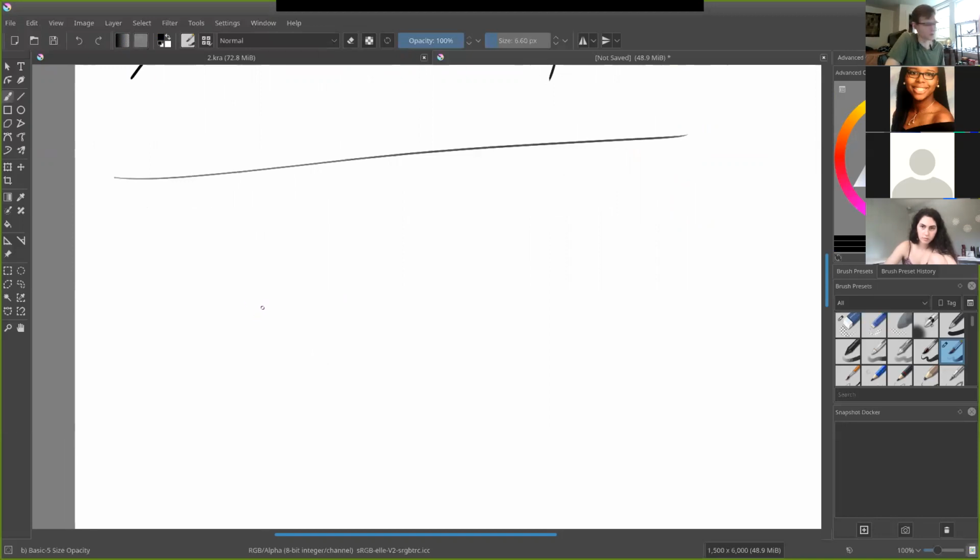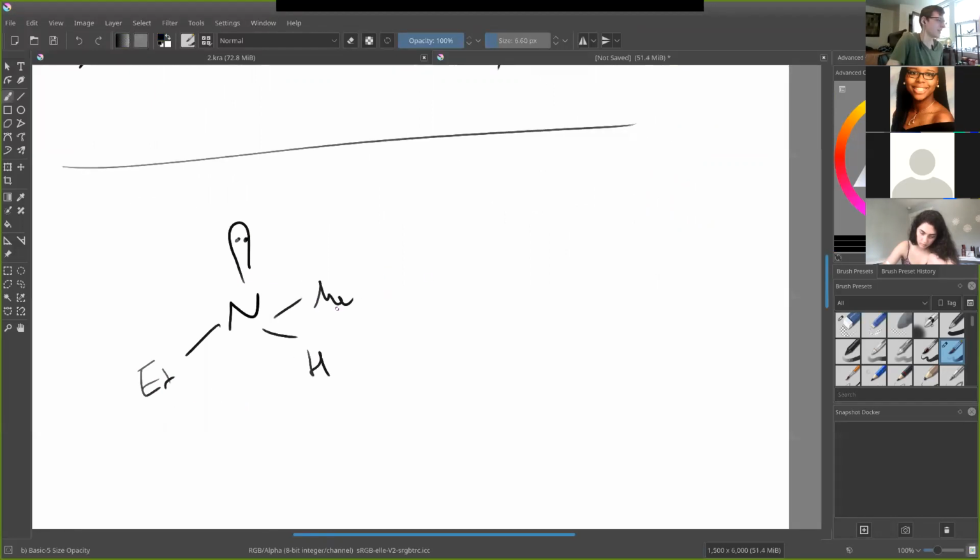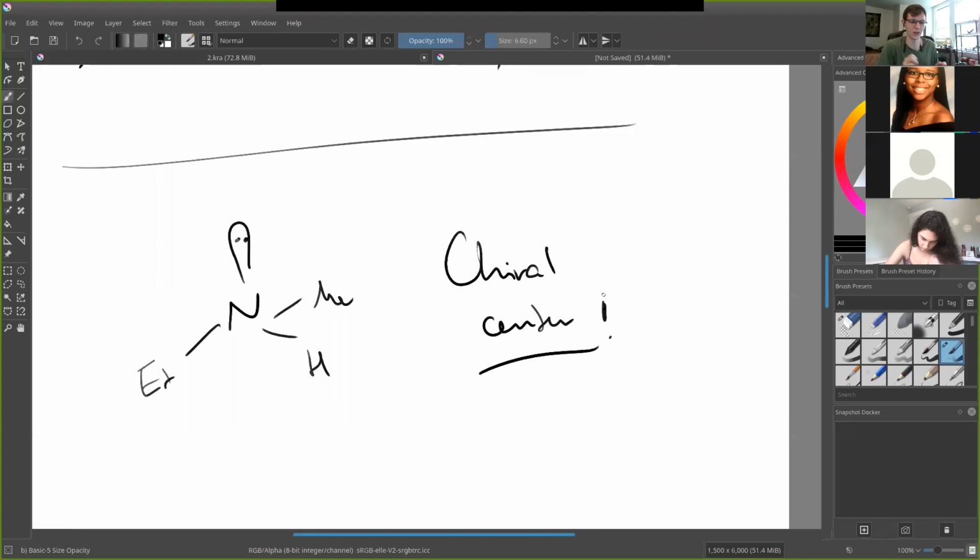Nitrogens can be chiral centers as well, because they have electrons, which take up an orbital, right? So if we have something that looks like this, it is a chiral center as well, okay? This is just worth knowing. The only thing is that nitrogens can flip. These electrons can go up or down, right? This whole thing can flip like an umbrella in or out, okay?